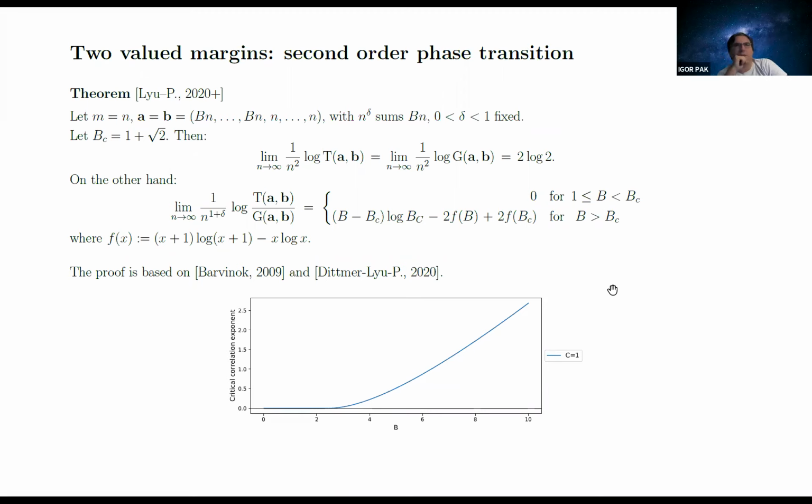Han, do you want to answer? Yeah. So everything we do depends on the upper and lower bound that Barvinok gave. The lower bound has big N to the minus some power. So if you take the log, that's n log n. That's giving us an n log n gap between the upper and lower bound. And so when delta is 0, your scaling 1 over n is overwhelmed by this error, the gap between the upper and lower bound. So delta should be positive in order to suppress the n log n error.